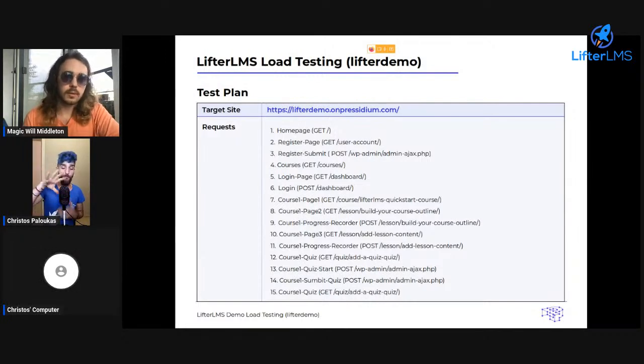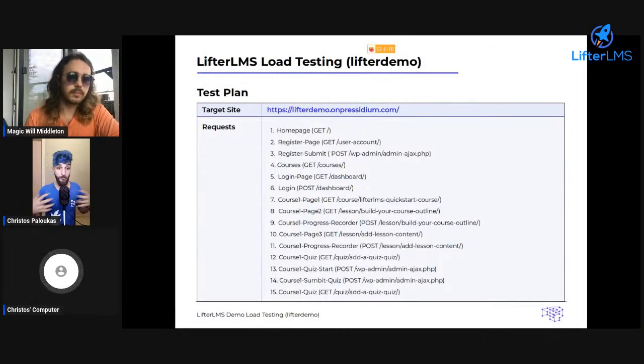Your browser is going to go find that in the HTML of LifterLMS.com, and then it's going to say, "Oh, I need to get this and this and this and this and this and this." That stuff is tested with this kind of testing, the protocol-based testing. What's not tested is rendering those scripts and styles and getting timings for stuff like that.